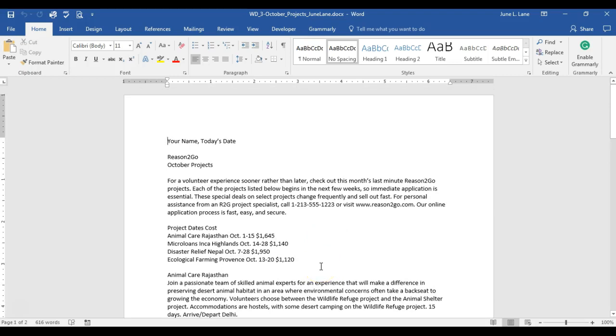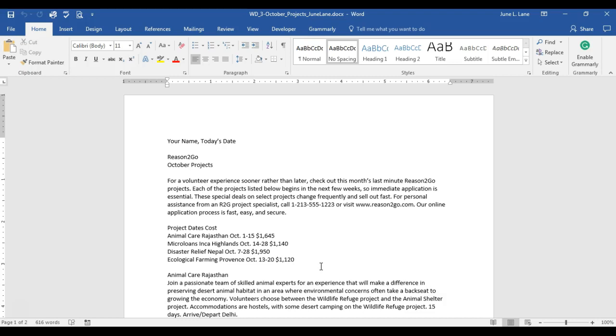The first topic is formatting with fonts. Formatting text with fonts is a quick and powerful way for us to enhance the appearance of a document. Now, a font is a complete set of characters that has the same typeface or design. Common fonts that you may be familiar with are Arial, Times New Roman, and Courier. These are just some of the common fonts, but there are hundreds of fonts that you can select from.